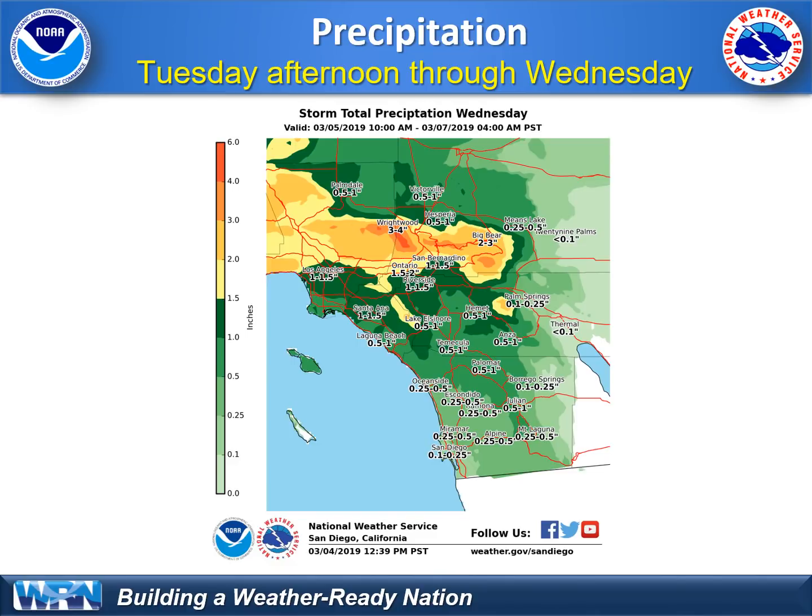Quite significant rainfall for that area, though not as strong as what we saw in mid-February. As you go south there's a sharp gradient, tapering off down to about a quarter of an inch towards San Diego. Northern San Diego County, though, sees numbers over a half inch and over an inch at Palomar Mountain. Not much spillover in the lower deserts, but the higher deserts could see significant rainfall up to an inch around Victorville.